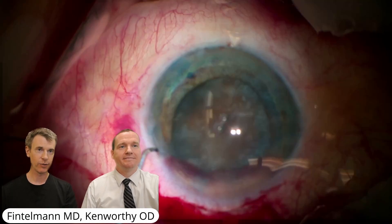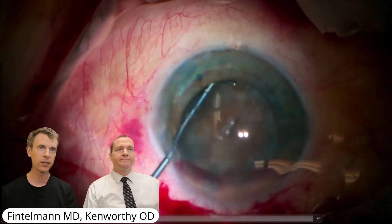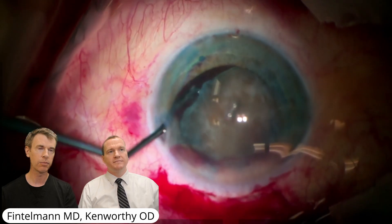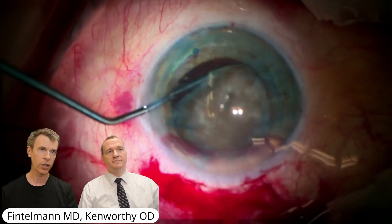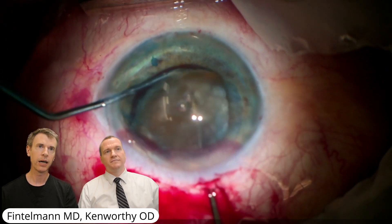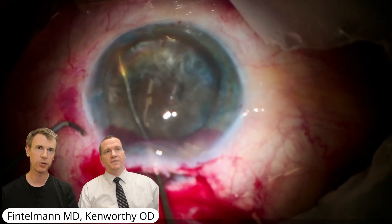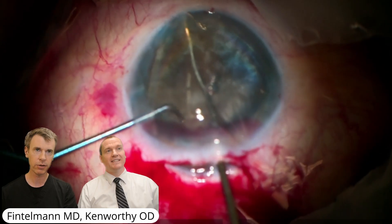If you have a very dense cataract, FECO doesn't work. There's a little bit more history in this particular case. This is a patient who came with a basically light perception cataract after trauma, after retinal surgery. When I first started the procedure, I tried to do a capsulorhexis and the lens was so mobile that I couldn't even complete a big capsulorhexis. It was a white cataract to begin with, so a laser wouldn't have helped.